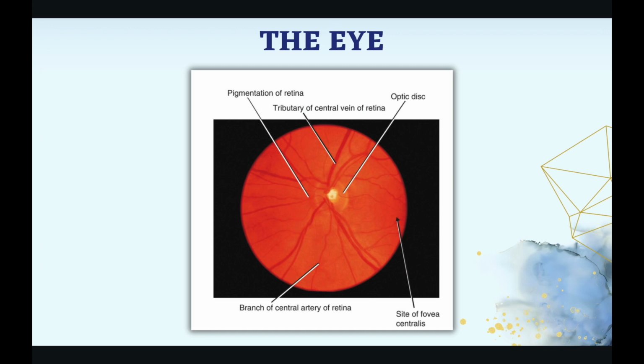The optic nerve leaves the retina about 3 mm to the medial side of the macula lutea by the optic disc. The optic disc is slightly depressed at the center, where the central artery of the retina pierces it. There is a complete absence of rods and cones at the optic disc, so that it is insensitive to light and is referred to as the blind spot. On ophthalmoscopic examination, the optic disc appears pale pink in color, much paler than the surrounding retina.